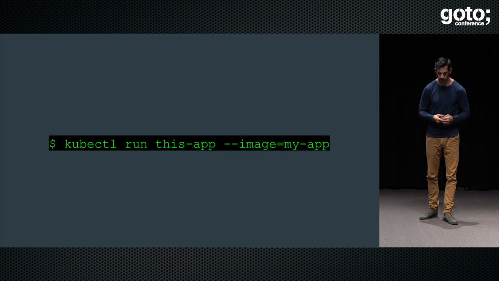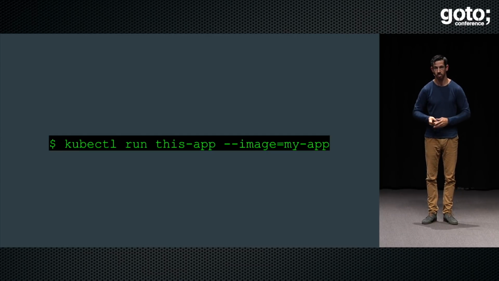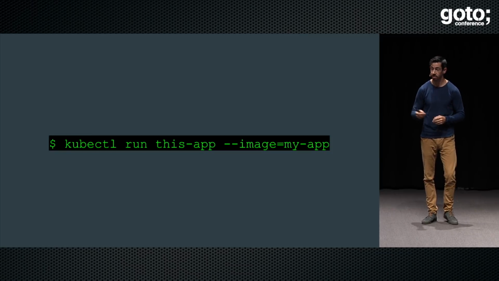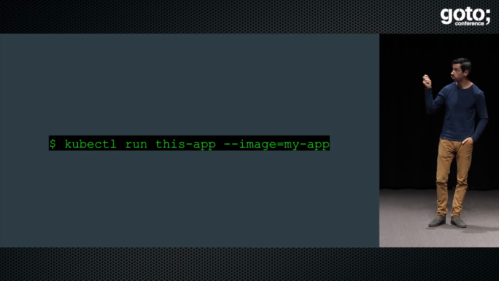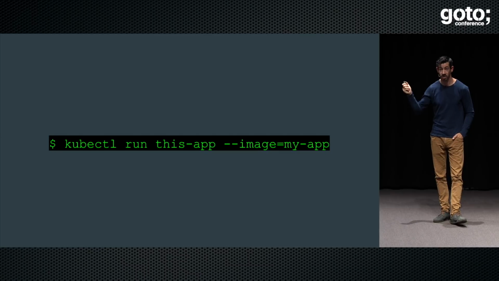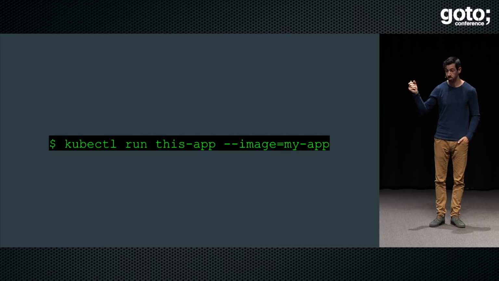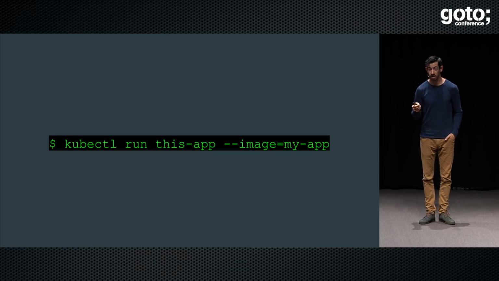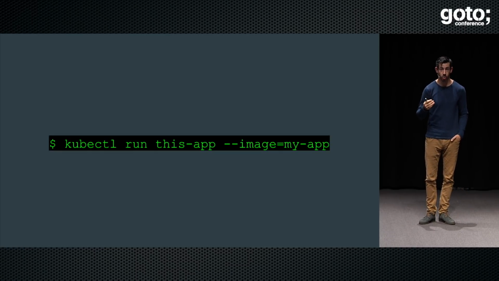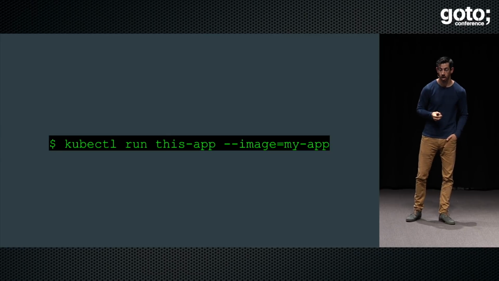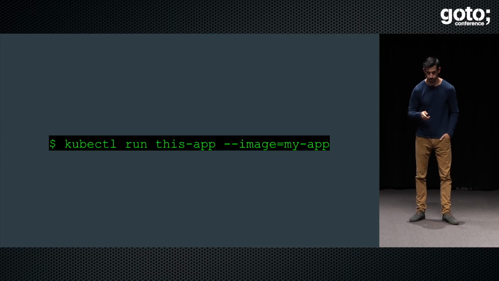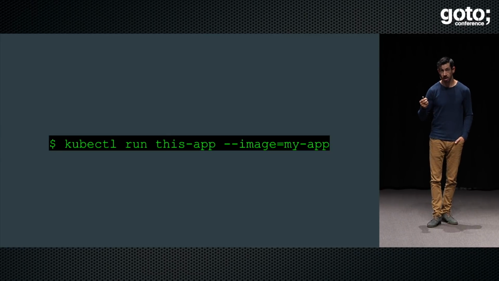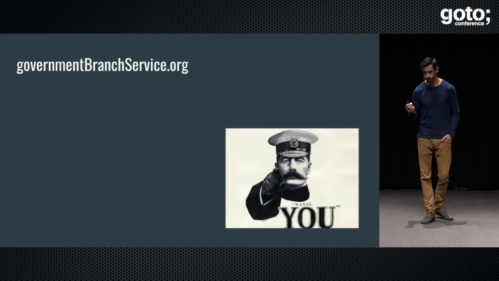And for me, this is kind of the double-edged sword of Kubernetes. You're abstracting away a whole lot of things. I'm specifying here one command, run, specifying the image I have, my Docker image, my app, and I'm just giving it a name. And then behind the scenes, there's at least 100 or 200 different configuration items that are either inferred or set to defaults. And this can come to kind of bite you.